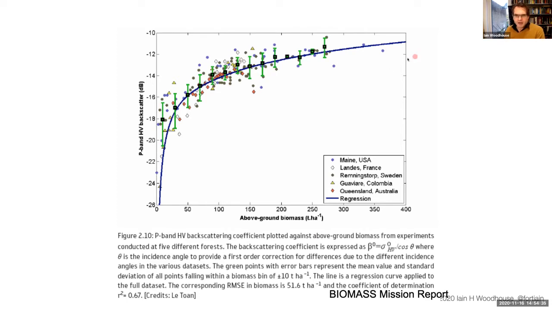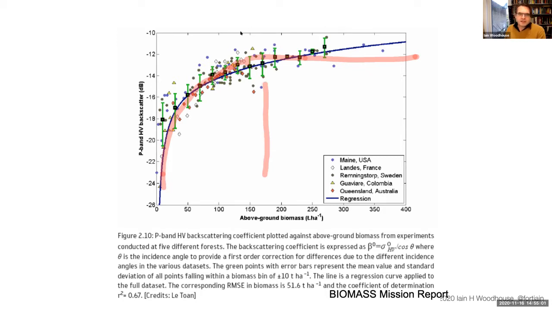The other issue, and I'm going to talk about that in a bit more detail, is that for me, that blue line doesn't really capture the trend in that data. And that blue line has been based on an assumption, and then has been applied to fit that function. So if you look at the blue line, you're kind of distracted by the fact that sensitivity's certainly lost below 200 tons per hectare.